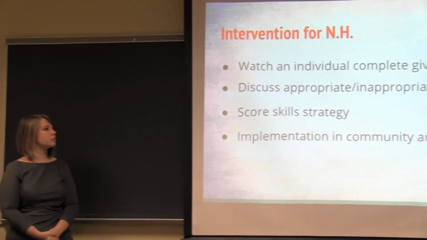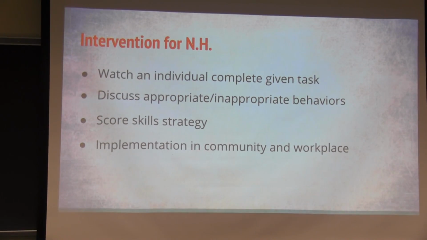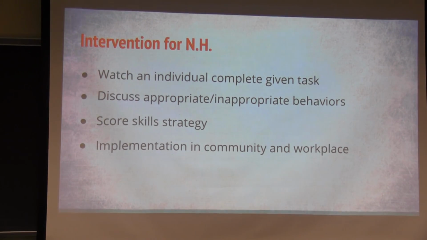So for our intervention, we would first begin by having NH watch a video model of a given task. We chose video modeling instead of video self-modeling due to his limited proactiveness. After viewing the video of the given task, we would then have a discussion on the inappropriate and appropriate behaviors in the video.